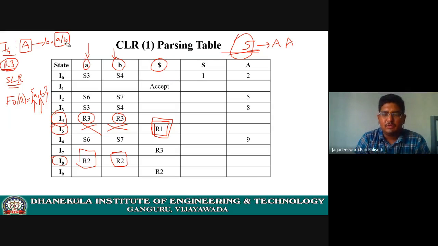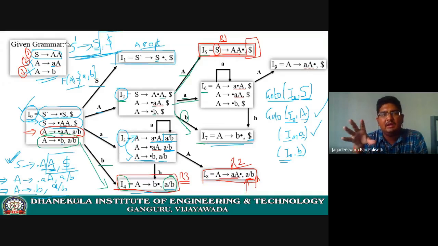Am I clear now? I hope everyone understands this DFA for the given grammar on CLR. The only difference is the item sets. Here we are following LR(1) item sets. There, in LR(0) and SLR, we followed LR(0) item sets. What is the difference? LR(1) should contain a lookahead. That is the only difference. What is the importance of having the lookahead? The lookahead will convey to you where we are going to write the reduce action. That is the difference.